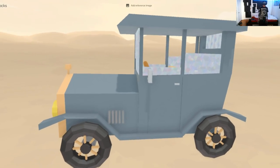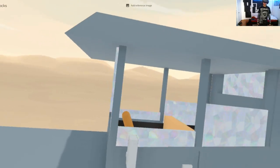Oh, nice. So we have an old school model car in here. That's pretty neat. I wonder if I can scale it up and be inside of it. Yep. Sure can. This is the magic of VR, guys.